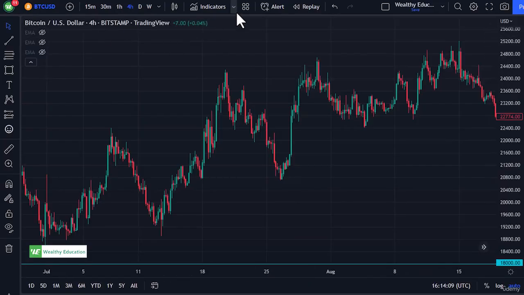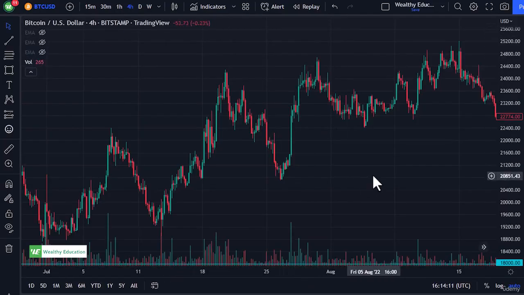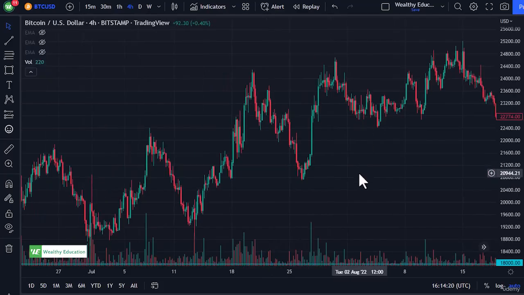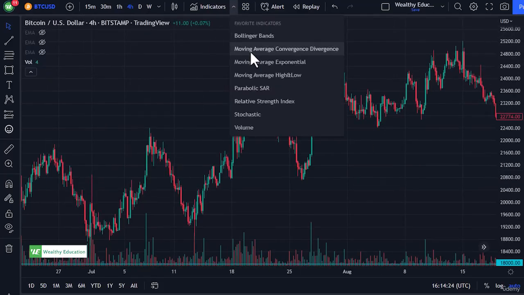So let me put volume back on here. Notice this big, huge stretch in volume, big, huge stretch in volume, big, huge stretch in volume, and then we're just kind of drifting lower. Well, we got a pullback. That really, if you think about it, shouldn't be a huge surprise.